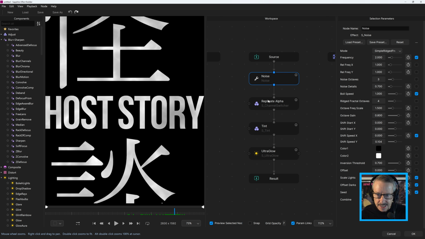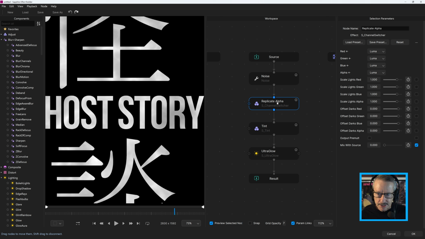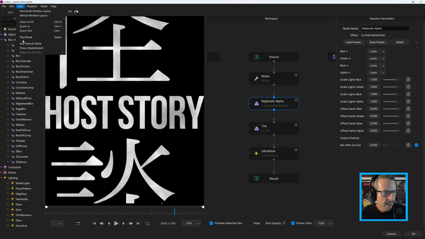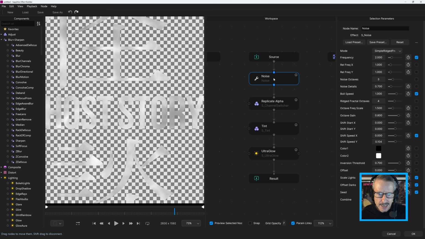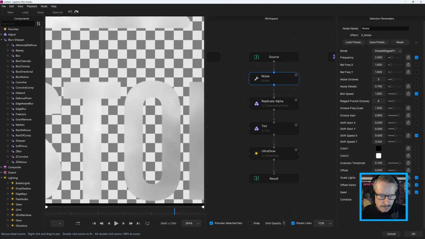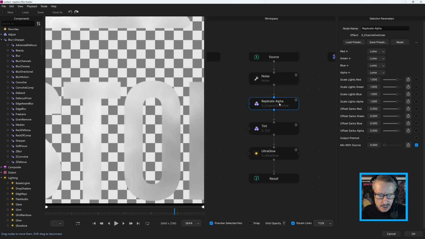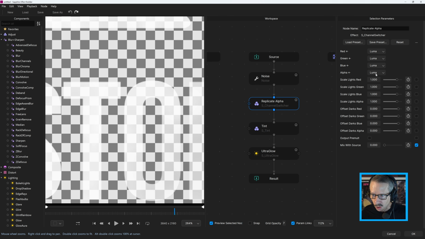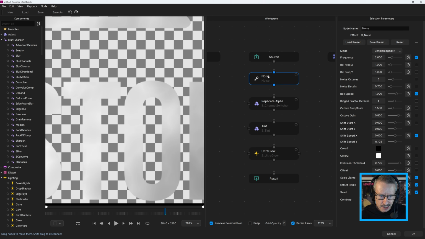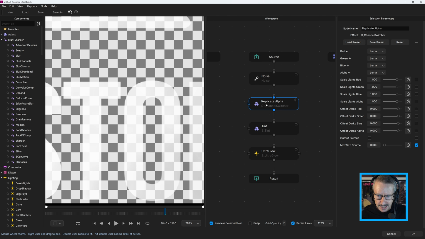Okay, so next is Sapphire Channel Switcher. If I click that, you won't see any difference. Let's take a look at the checkerboard. All right, so we'll come back to noise. So there's noise, fully opaque. But with Channel Switcher and all the channels set to Luma, we actually get transparency, but we're still keeping that noise visible in there. So we're basically taking the result of this and making it a Luma matte.